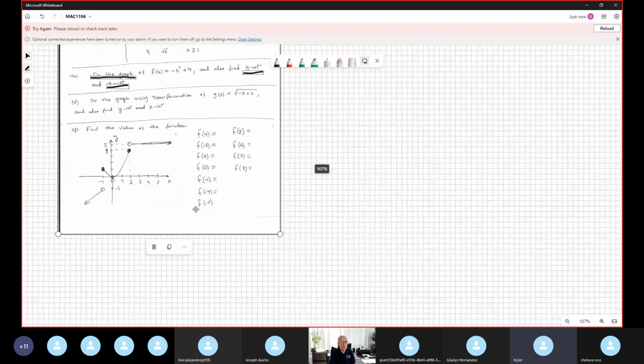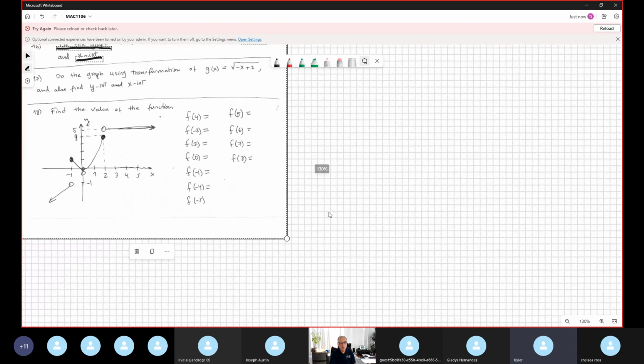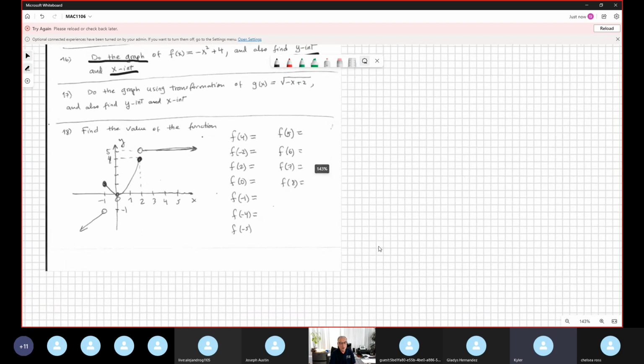Okay, number 18 is easy. One piecewise function is given, but not given algebraically. No, it's given graphically. And you need to evaluate by looking at the graph. And be careful where the points are closed. Closed means when you see one point filled in, it's defined. When you see open, it's undefined. It's the symbolic way to indicate that.